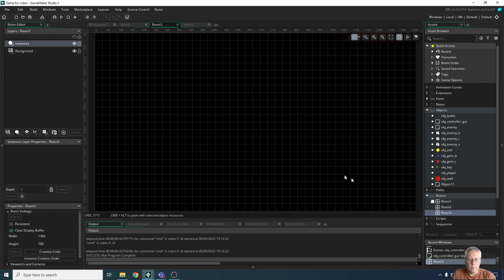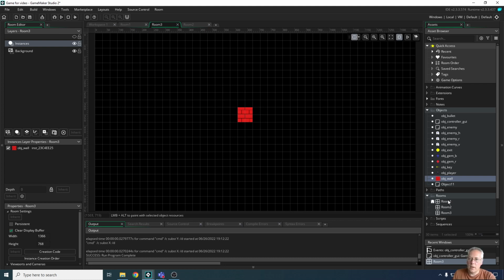Room 3 is blank, so I will just drag on an object so there's something in that room, so when we use it in the game you'll be able to see that it is actually the room that we've created. Now we can do some things with rooms. You can see on the screen you've got a little house next to room 1. That means that this room is the default room. It's the first room that's opened when we start the game. Room 2 and room 3 are not. I can change the order of these rooms and I can change which is the home room.